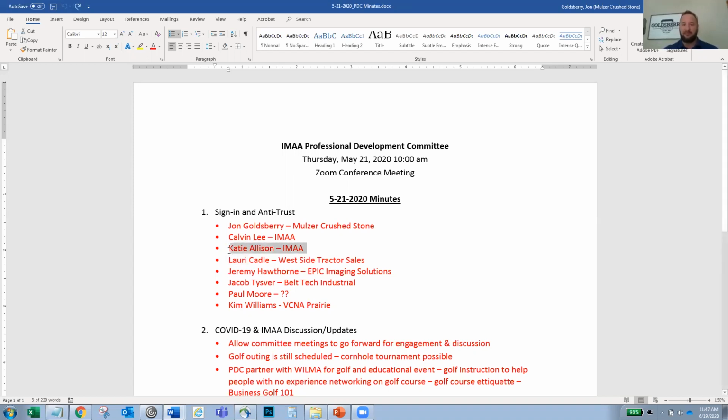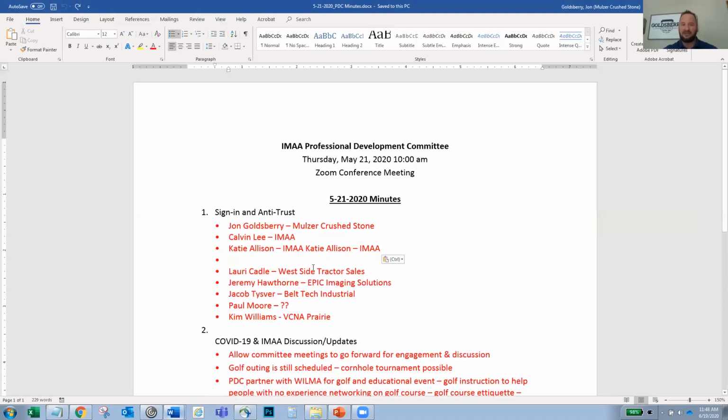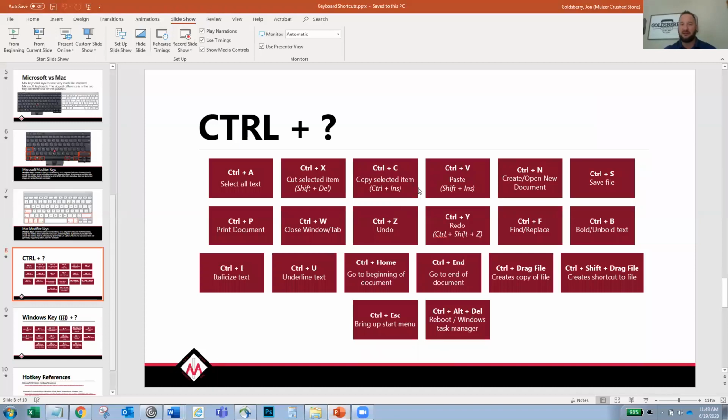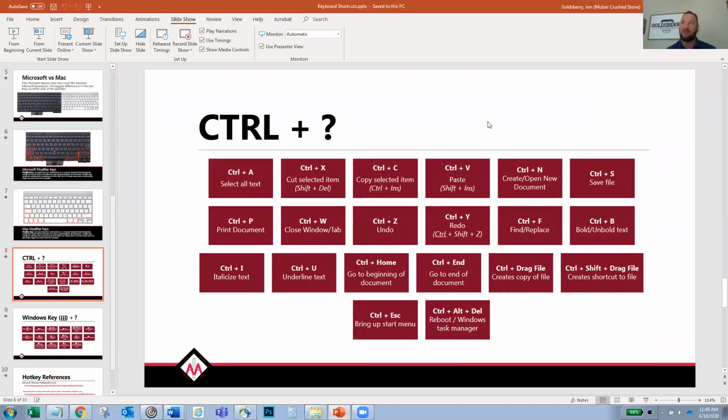So I'm going to copy Katie with Control C, and then I'm going to use Control V to paste. I've copied Katie's name, and now I'm going to paste it. Now I've got 2 Katies. That's your Control C, your Control V to copy and paste. You'll notice right here at the bottom, I've also got Control plus Insert and Shift plus Insert. Those hotkeys will also do the copy and paste functionality. So just keep that in mind. Sometimes there are multiple combinations of hotkeys that will do the same function as well.